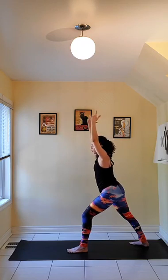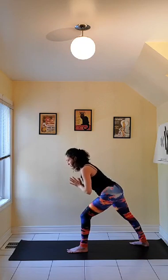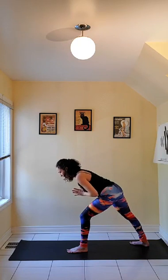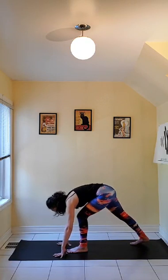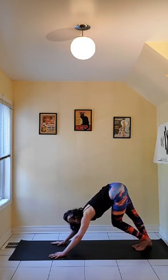And then slowly hinge from your hips. Keep the front knee bent. Hands to heart. And only to 45. And I want you to press down onto the back heel. Press down onto the back heel. And then slowly extend the arms. Fold. Send your right foot back to downward dog.